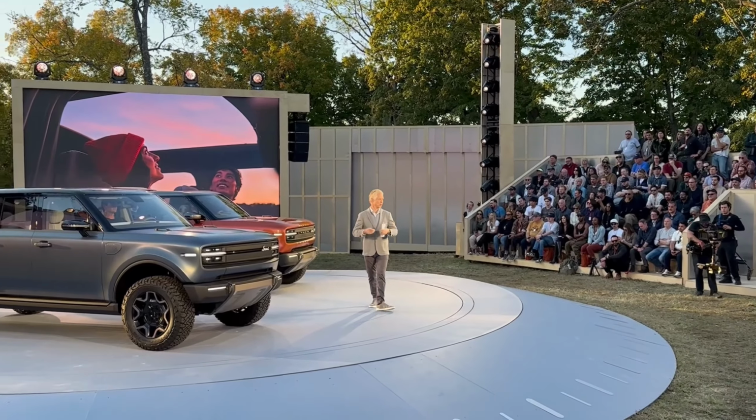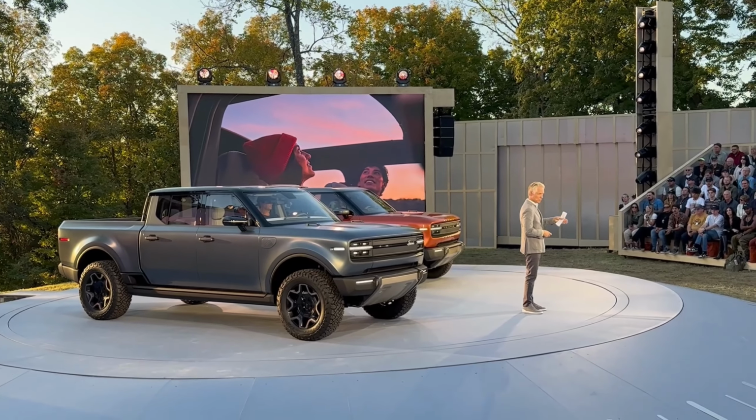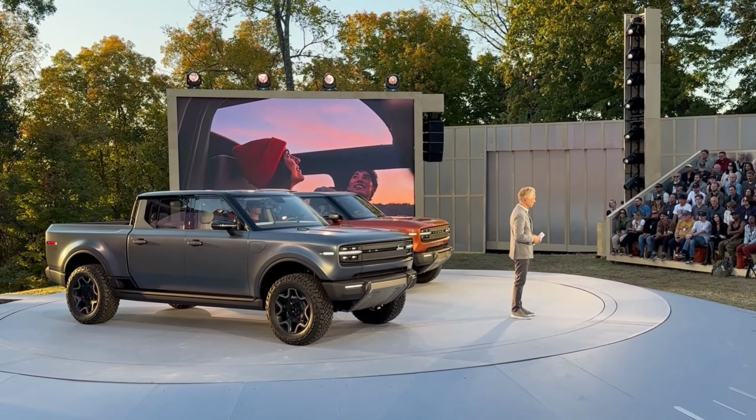Now look, I think it gives you a sense of what we're up to. Obviously there's a lot more technology and innovation in the vehicle, but I think you can see we're building a connection machine. We built a proper Scout, and it's a Scout that's going to be able to look to the future.